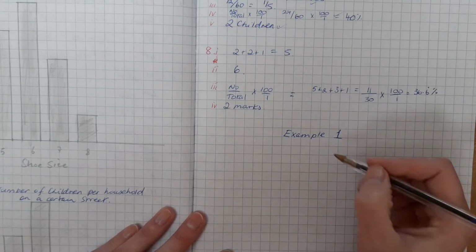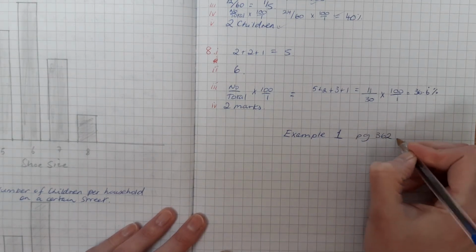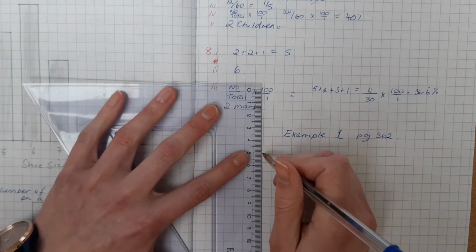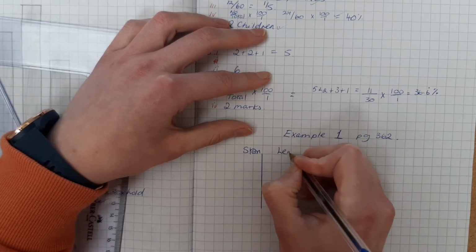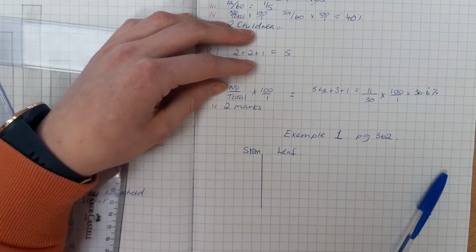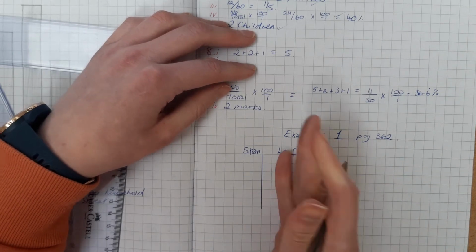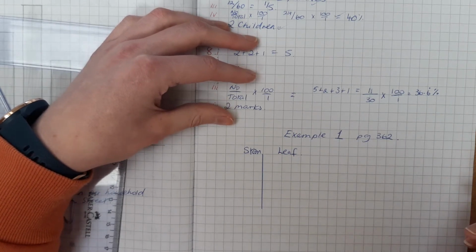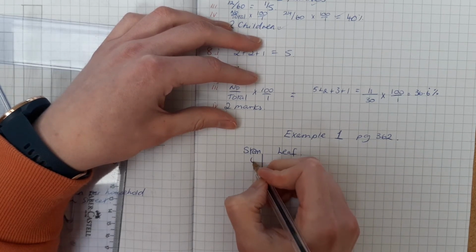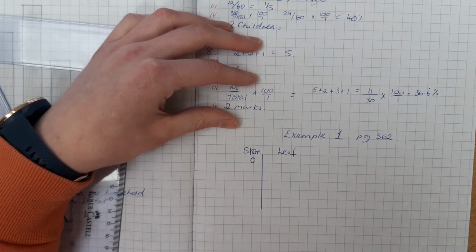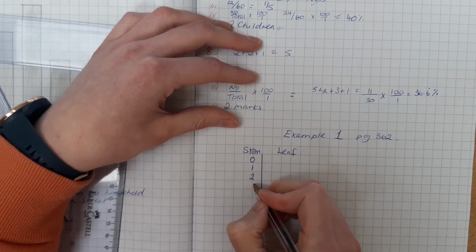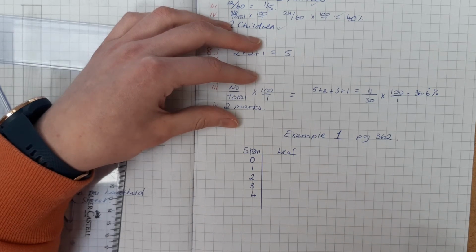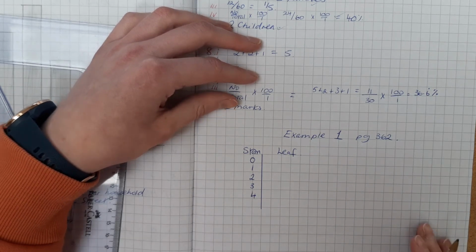And this is example 1 on page 362. Okay, so you'll write stem and leaf. Does it matter how far in on the page it goes? No, it just depends on how many numbers you have that will fit on the page and space that you have. The stem, I said 8 was the smallest number. So that means that stem is 0. And I found that the biggest number was 44. So 40 is the biggest stem. So the stem, you can't just skip from 0 to 4. You have to go up in chronological order. Chronological order being from smallest to biggest, 0, 1, 2, 3, and 4. You have to give all of them.